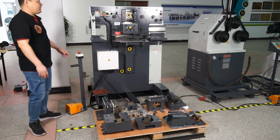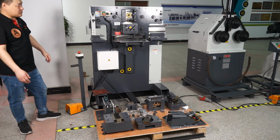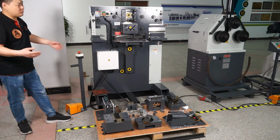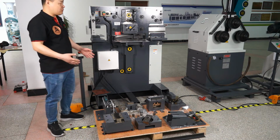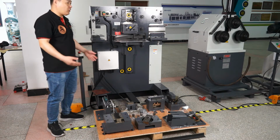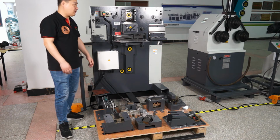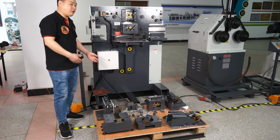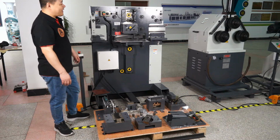This one is driven by a hydraulic station. In the back, there is a big hydraulic station. As you know, we usually export to Europe, America, and other countries. Before shipment, we need to get the hydraulic oil out of the machine, because during shipment this oil is dangerous, so we need to remove it. When the customer receives this machine, you need to fill in the hydraulic oil yourself. Then you can start the machine. This is the hydraulic station.